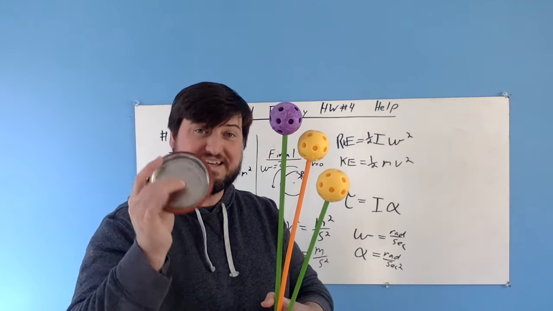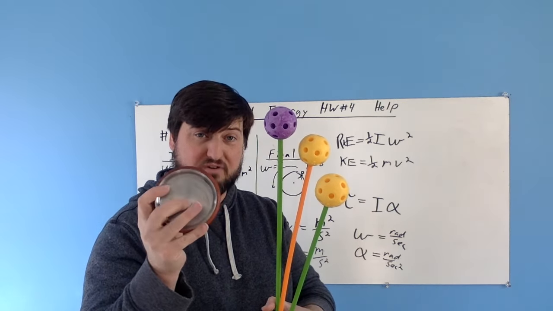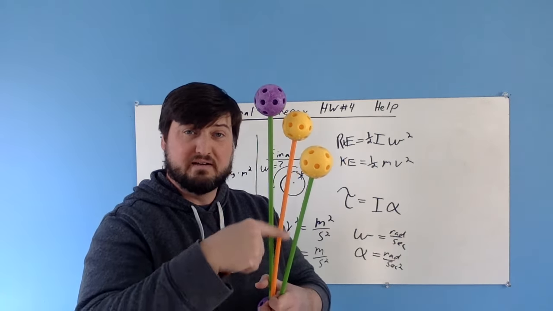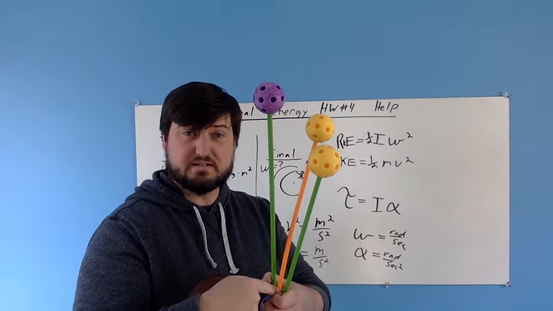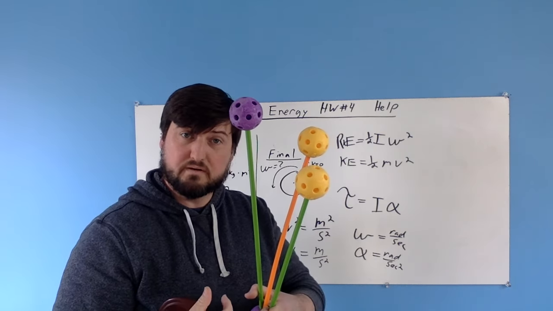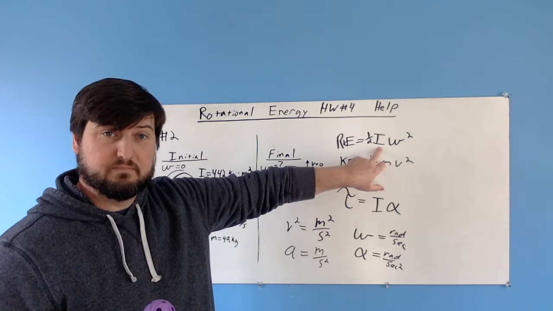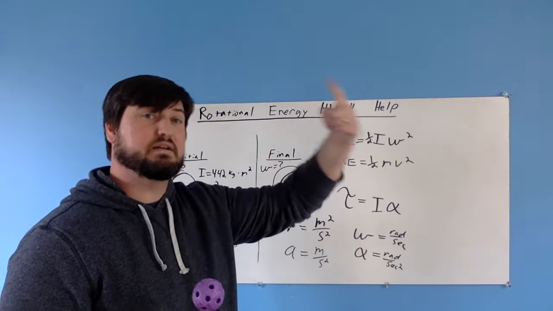So it actually takes less torque to get this thing moving because a lot of the mass is towards the middle, not very far out from the center of the radius, right? Some of it's closer to the center pivot point than other parts. So it actually ends up with a lower torque. And that's why you get different I values for things. So it takes a different amount of torque to get something moving.